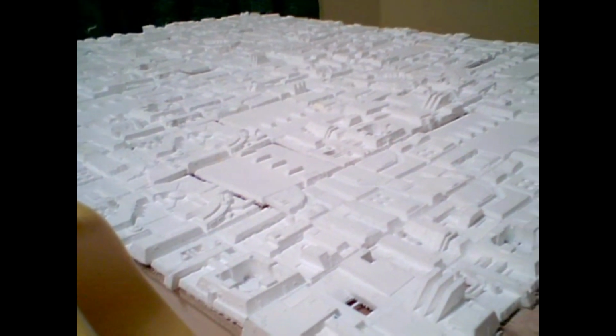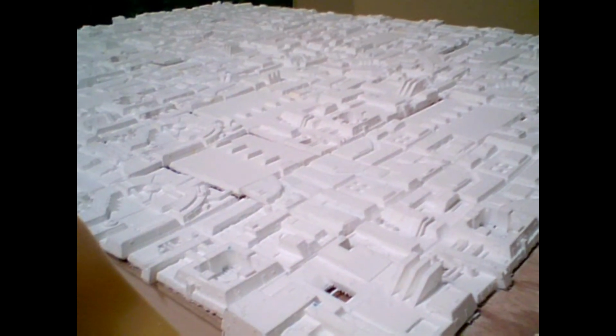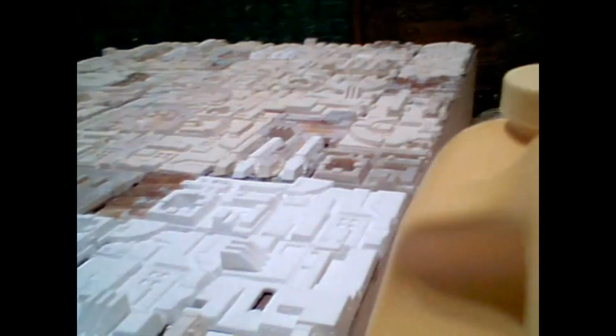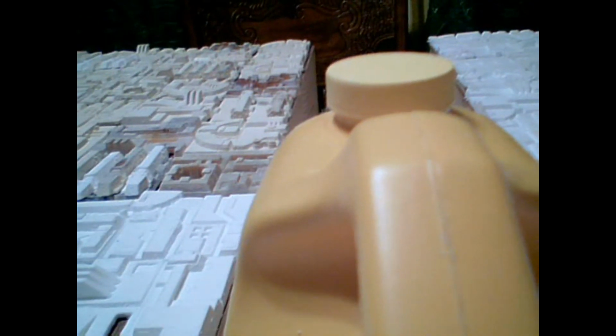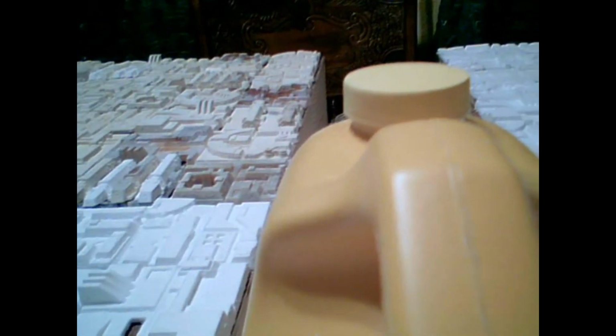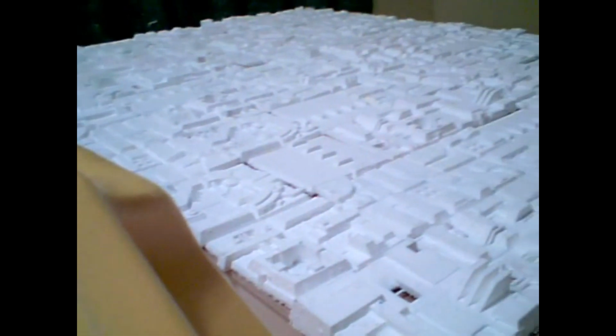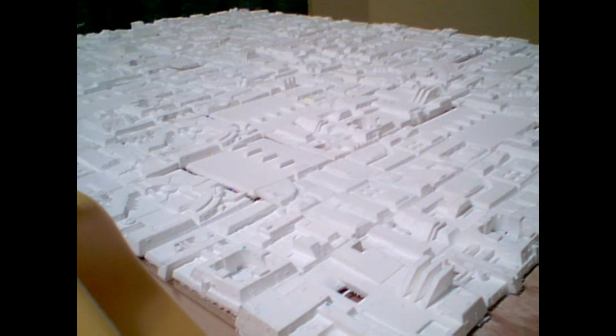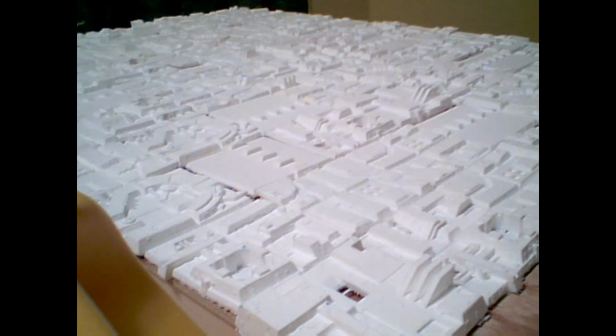I'm going to try to get this finished up tomorrow, and we'll get a base coat on it. And from there, we'll start to paint it up. I'd like to have it done by Friday. I'm going to give it a run through. I still have to put tile down the trench. Of course, the resin bottle's in the way. By the way, I'm using a 1-to-1 ratio on the resin. And we'll give you an update when it's all done.